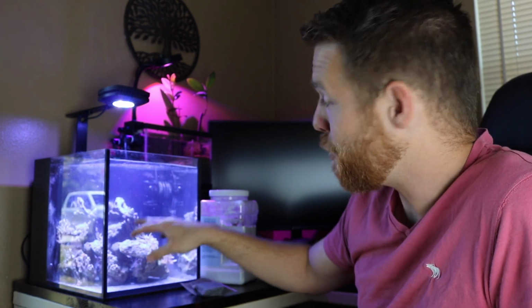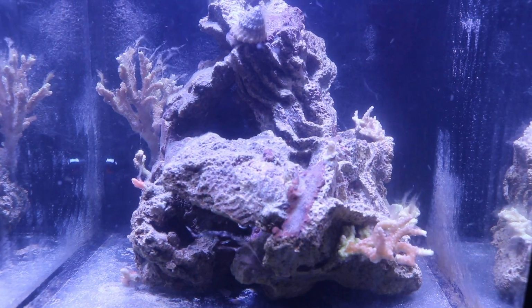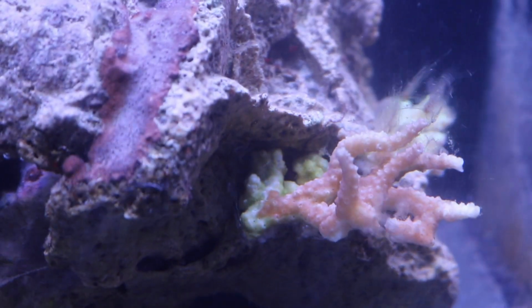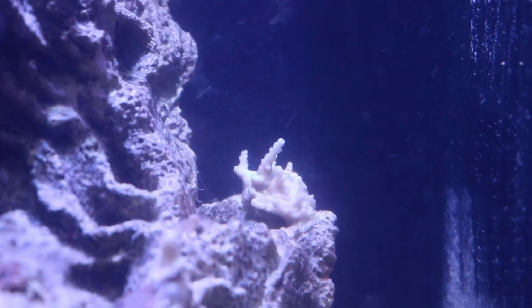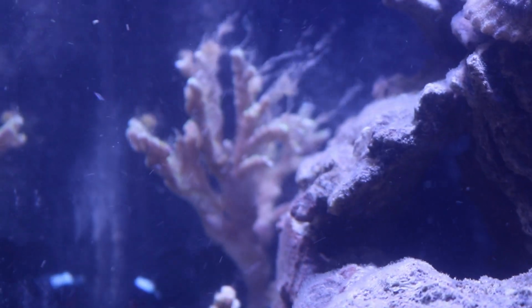Now, if we get a closer look at the tank, we can actually see, hey, look, there's a fish in there. And yes, our corals are not looking the best, pretty washed out. Some of the bone you can see through it, and you can also see some of that algae that was floating around. It's just kind of gotten stuck on the coral. And yeah, not a lot of color to anything really in here.